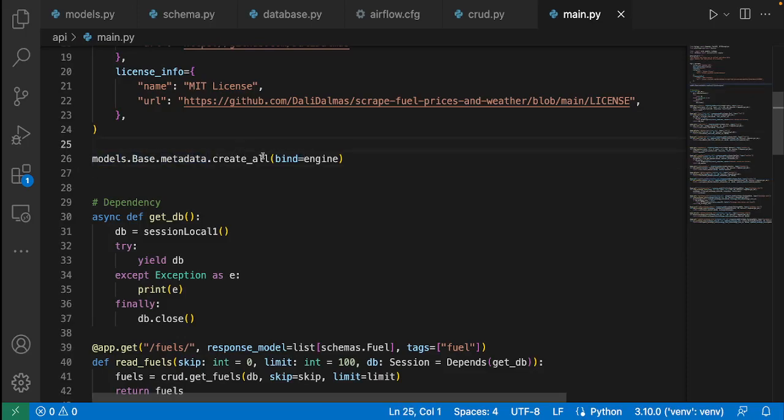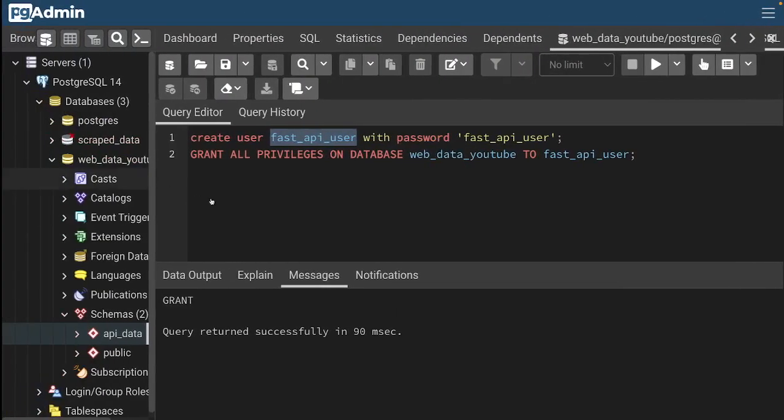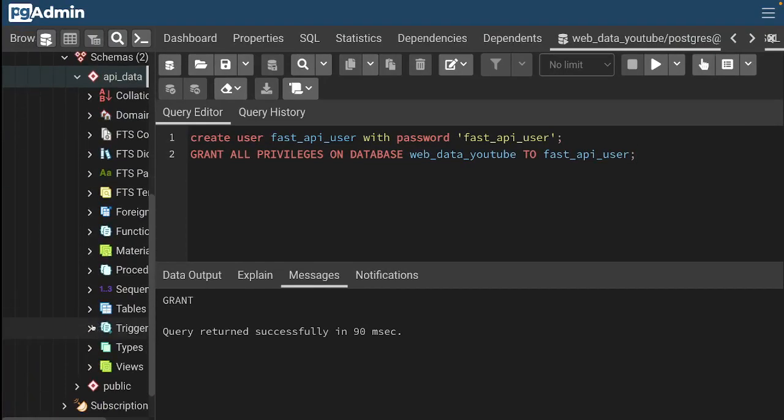Models.base.metadata.create_all(bind=engine). So this one helps us with migrations. I don't know how I can explain migration. It will help us automatically create all those models that we have defined, because we have not gone into the DB and said, okay, in API data, in tables, let's create that table with the name and the data types.